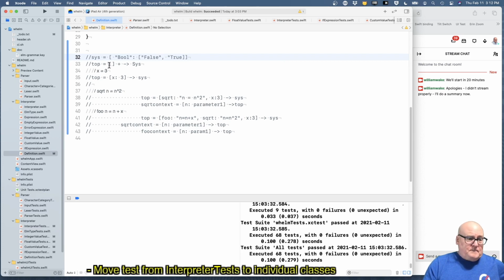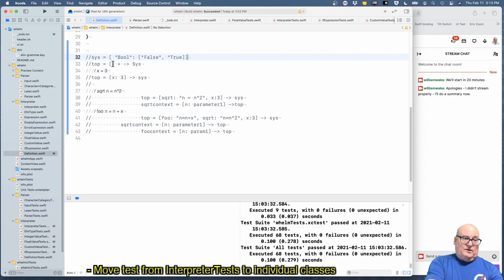And there's a top level thing where the top level definitions from your file come in. So if I start off empty, and I say x equals 3, well, now my top is x equals 3, some sort of definition of the expression, and it points to the system otherwise. So when you want to find a value, let's say false, I'm going to first look in my context with x equals 3, the top, and then failing to find it there, I'll look in the context of system.